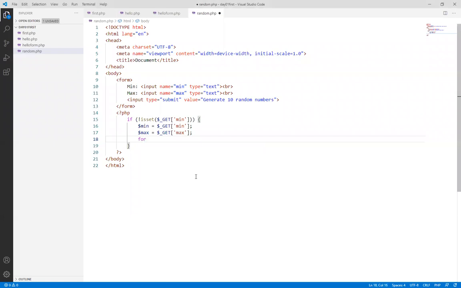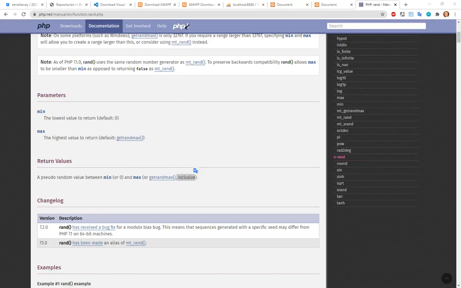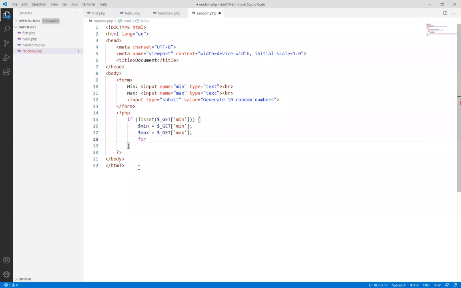So we'll do for, oh, I don't have the tab. Oh, that's so bad. All right. I was hoping for auto completion here, but let's do for, let's just do i.